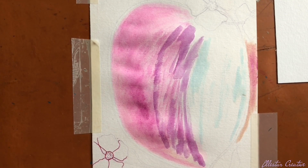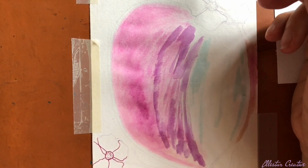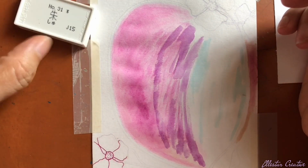Okay, and then we are going to use orange. Yeah, I would like to use orange. Let's use this other brush, orange. With orange, this one probably. I'll use this color, 34, 31.